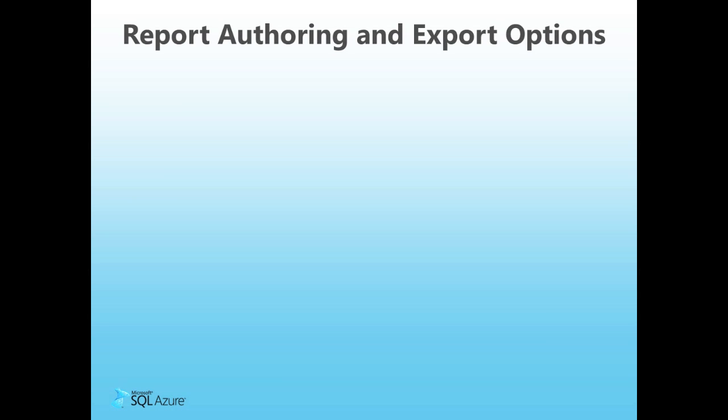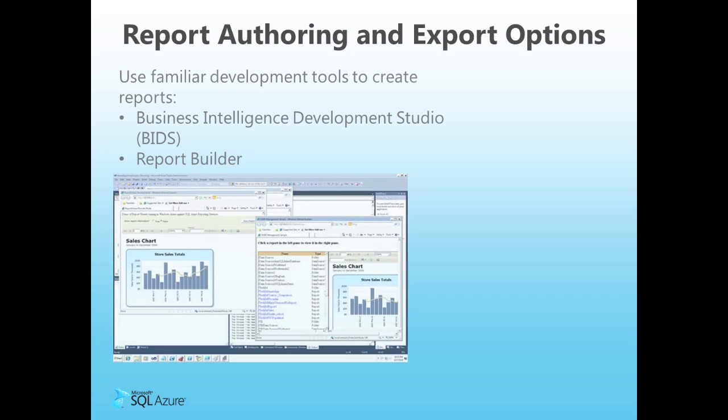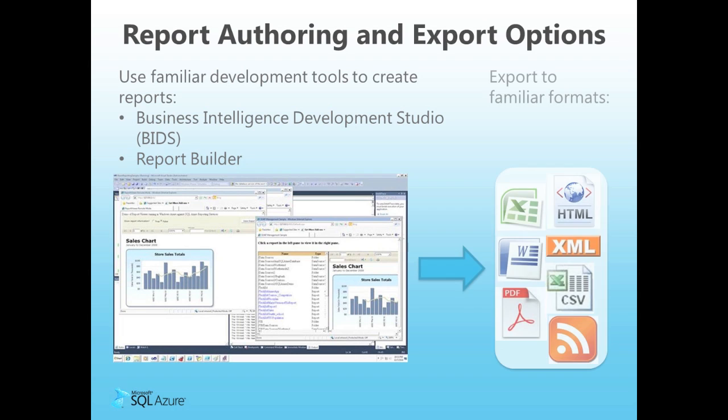Just like SQL Azure Database is built on a familiar foundation and supports familiar frameworks and tools, SQL Azure Reporting also enables you to use consistent authoring tools, including Business Intelligence Development Studio, or BIDS, and also Report Builder. And as you do today, you can export all of your SQL Azure reports to a variety of familiar file formats, including Excel, PDF, XML, and CSV, all of which create a symmetrical development experience and allows you to use the very same skills to produce BI regardless of whether your data resides on-premises or in the cloud.